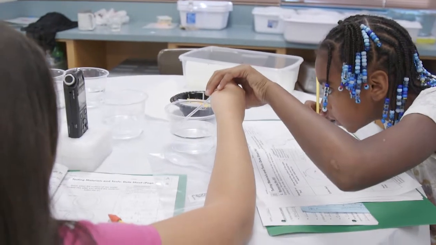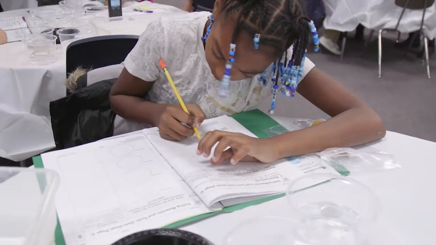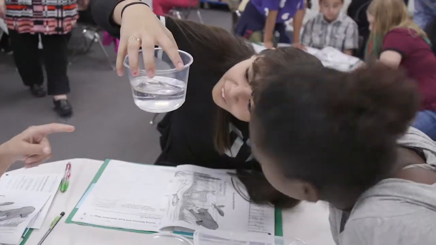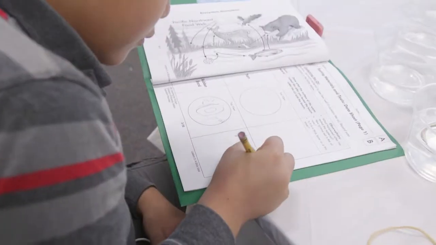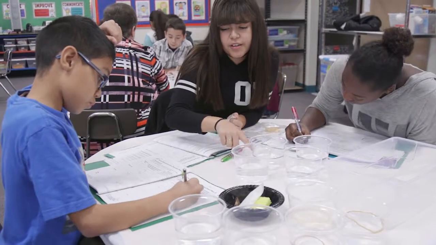I think that EiE requires the kids to think. It requires them to make connections, to think on a higher level, and it encourages them to go back and look at their data, because if you look at lesson 3, we have all this data where they're testing their materials, and then lesson 4, let's choose our materials. Go back and look to see what your results or observations are, and then choose based on that. So I think EiE does that quite well, to go back and look at the information, and use your data to make informed decisions.